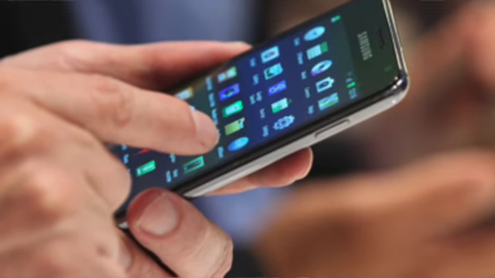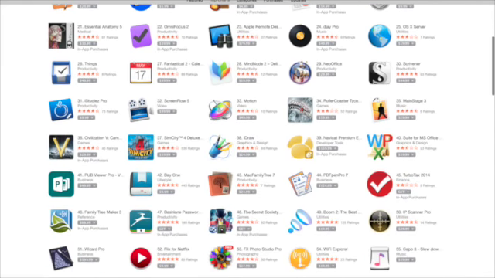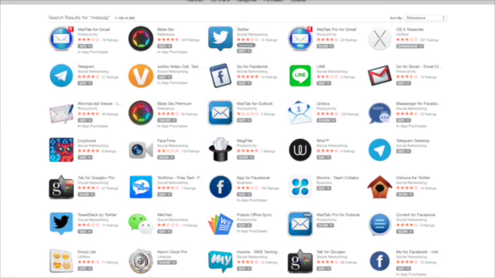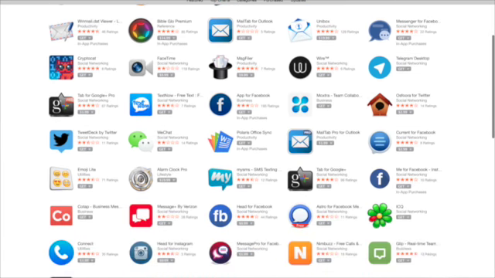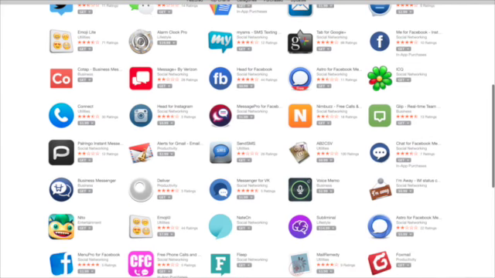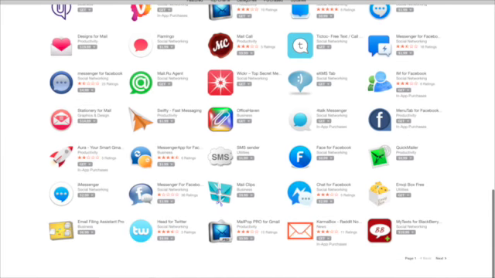And that type of research meant looking at what other people had on their phones, going to the iTunes store and looking at the top 100 apps that were being downloaded, and also narrowing that down to messaging apps because I was gearing my focus to messaging apps. I wanted to see what they were doing, how they were doing it differently, what utility they were providing, what tools they were providing, and I wanted to see how one kind of stood out from the other. And by doing this research, I was able to come up with some ideas.